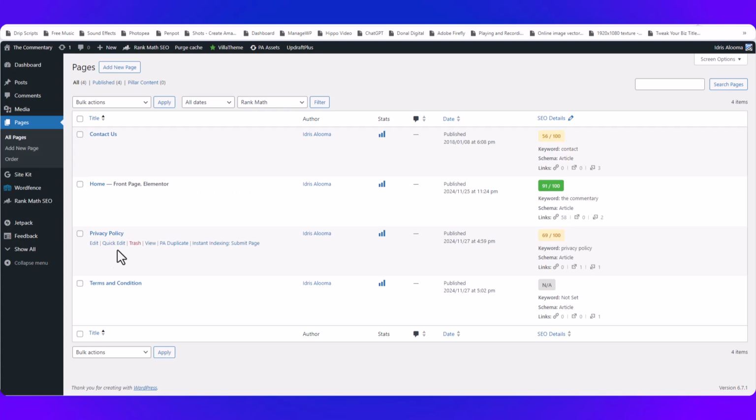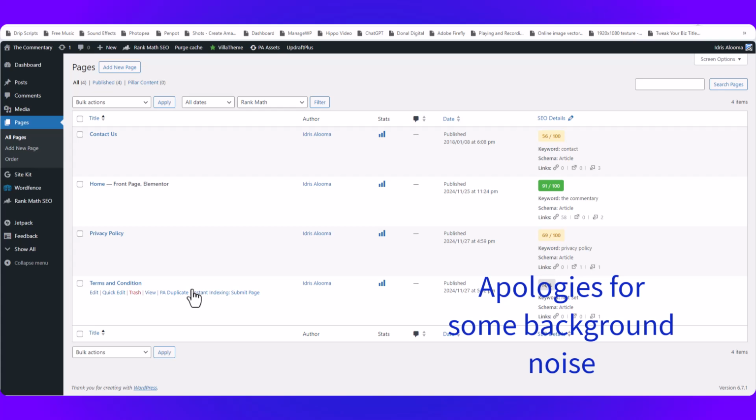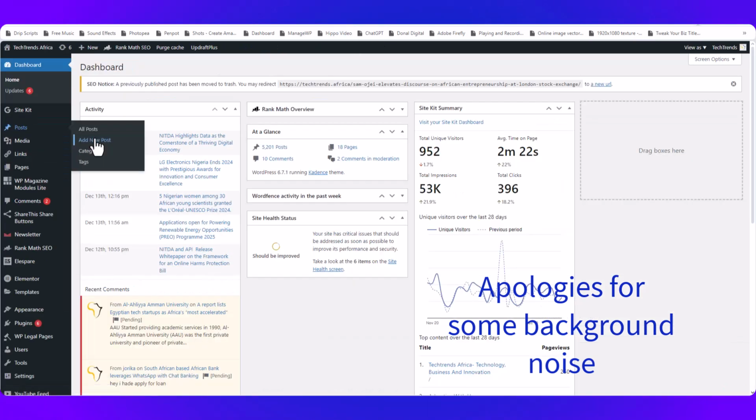I'm going to use another website I own, because I don't have any blog post for this website, to show you how to post an article and also optimize it for Google. On this website now, I'm going to go to post.